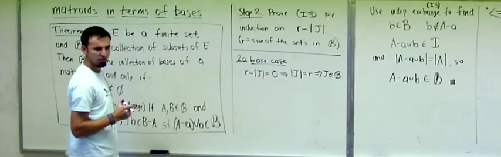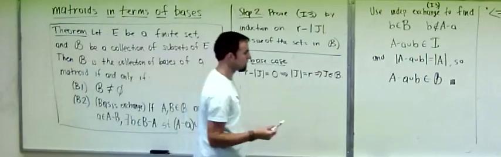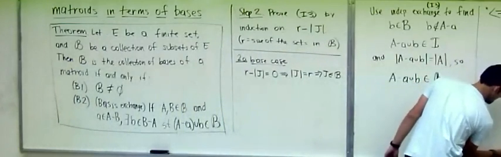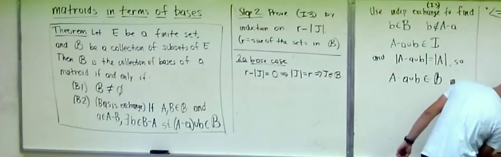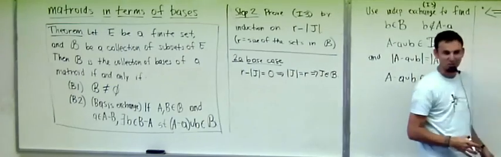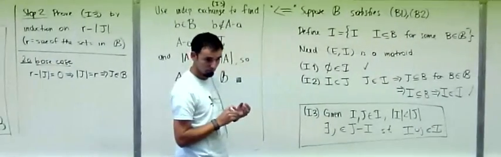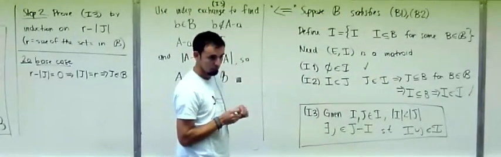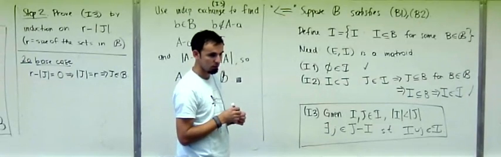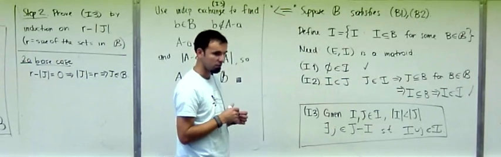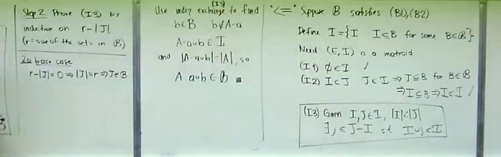Is that clear? Should I say that again? What is J? It's just some set in I. Remember, this is the statement that we're headed for. I don't blame you. There's a lot of things to keep track of here, definitely. I'm not quite clear in that I have that all the sets in B have the same size, but I'm not clear yet that I have that all the sets that are the same size are actually in B.